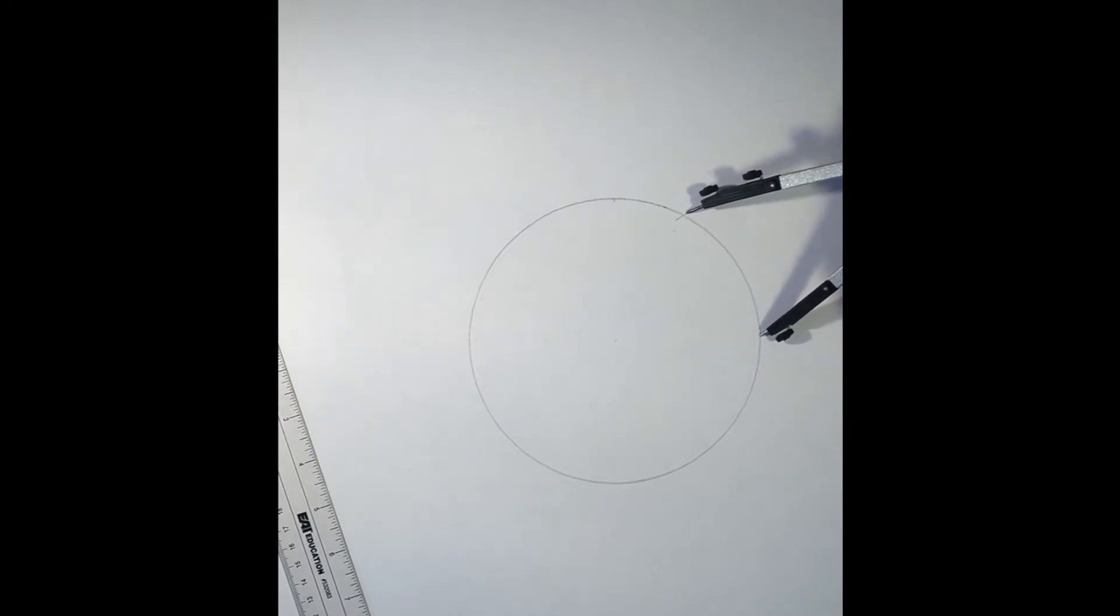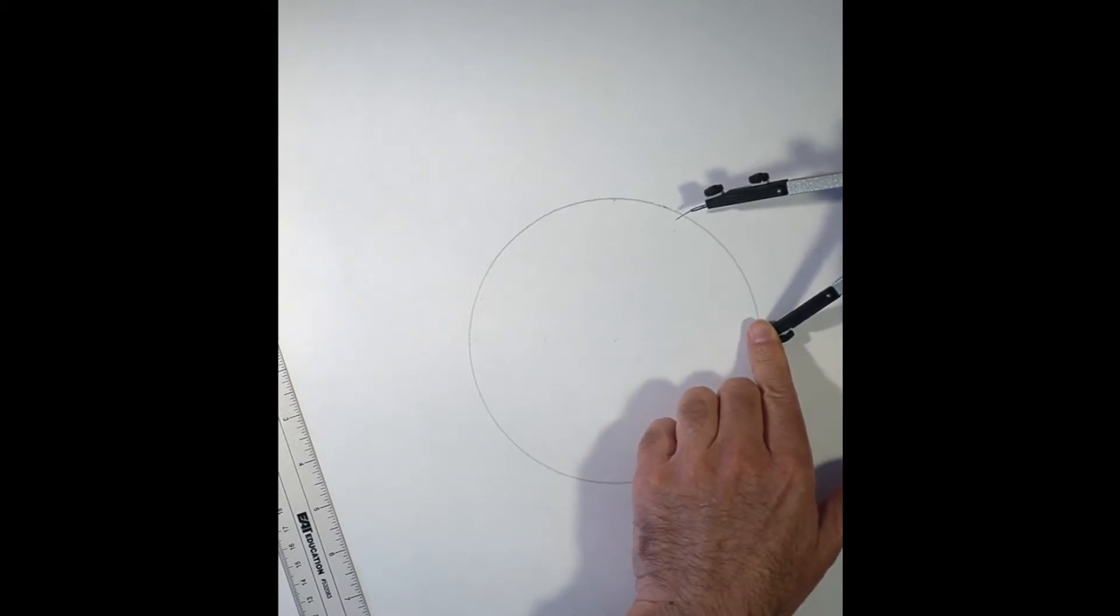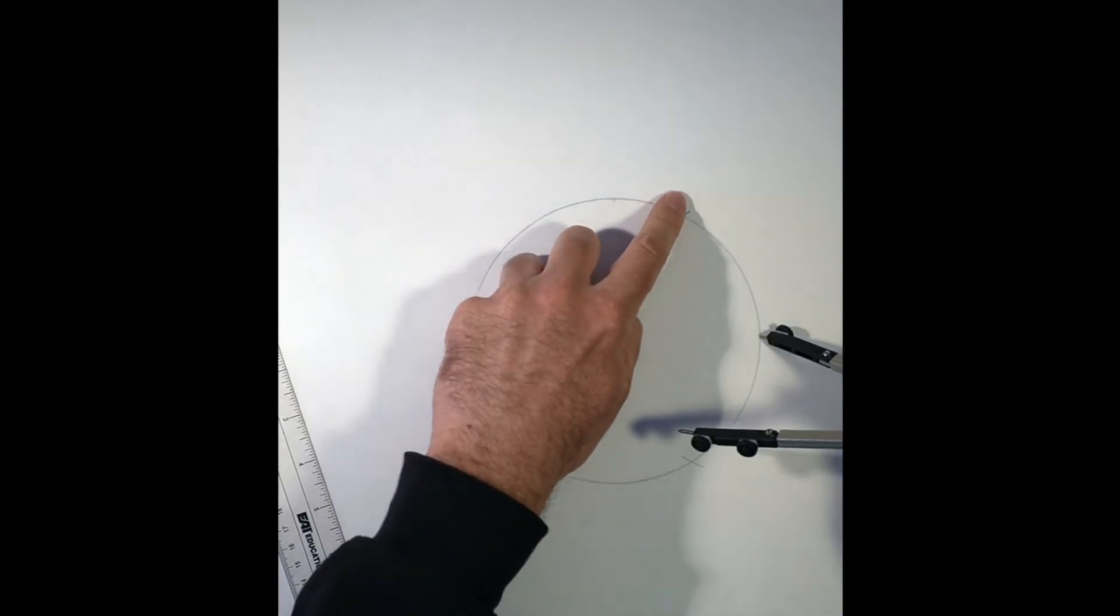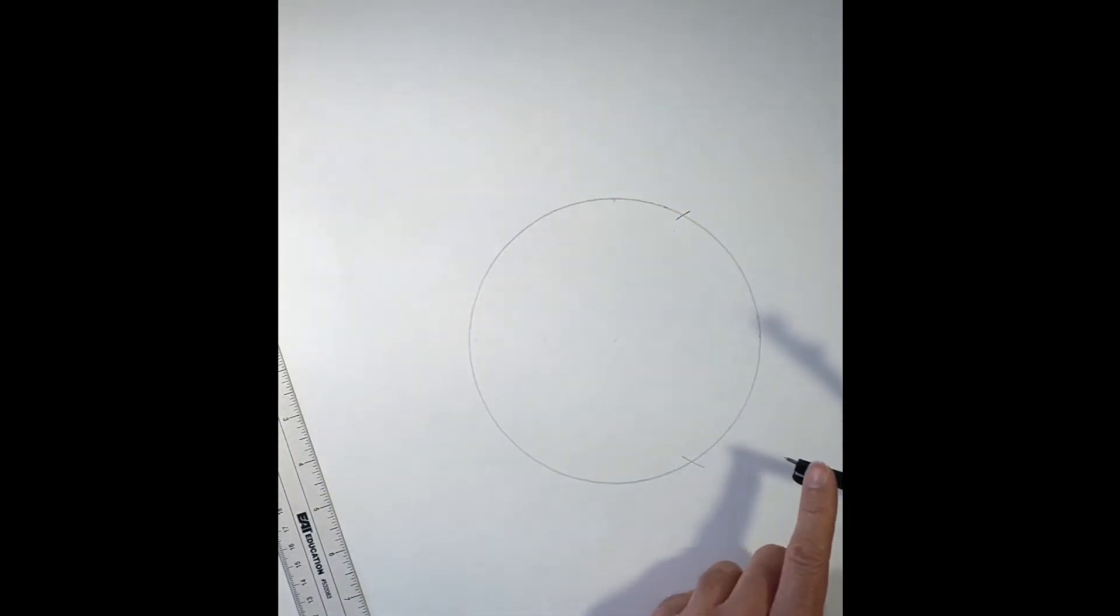From here, pick the compass up, put the metal point anywhere on the edge, not here that's outside, not here that's inside, has to be on the line itself. It can be anywhere on the line here or here or here, doesn't matter, but it needs to be on the line. Then make a little mark right here and then keep this metal point in and flip the compass over and just make a little mark here. So we have two lines that cross the circle. Now pick your compass up, take the metal point, go exactly where the line crosses. Not here at the end of this line, that's not right, and not here, that's outside the circle, exactly where it crosses. And again, make a little mark here, keep this point here, flip the compass around, mark here.